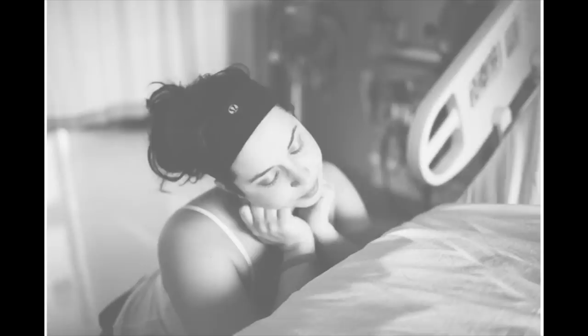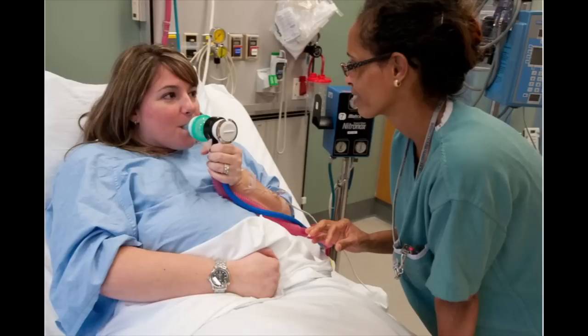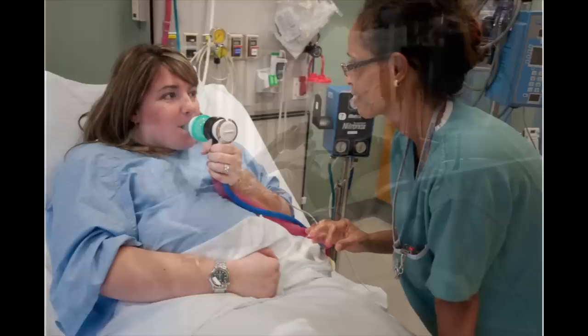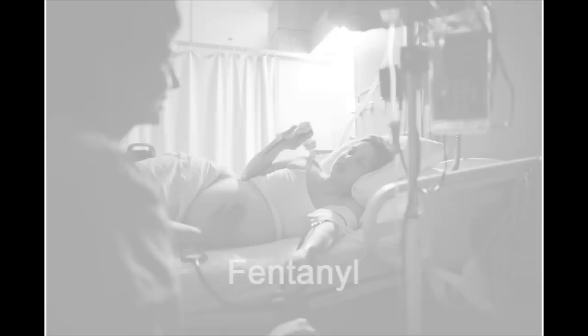Many people have questions about pharmacological pain relief options during labour. Some women choose to use Entonox, or laughing gas — you breathe this during the contraction and many state that it takes the edge off. Your nurse will help coach you if you decide to use the laughing gas. In early labour, narcotics such as morphine can be used, though we don't use morphine when you are close to delivering as the medication sometimes makes the baby a little sleepy. Please speak to your care provider and/or your nurse about the benefits and risks associated with analgesia.